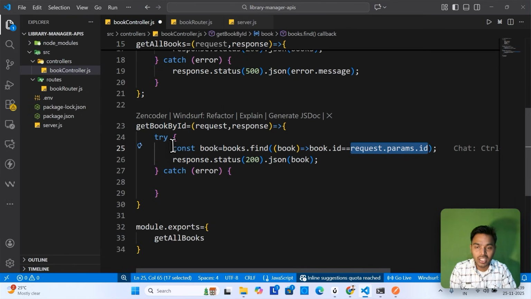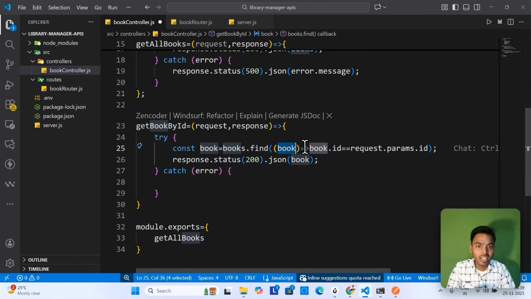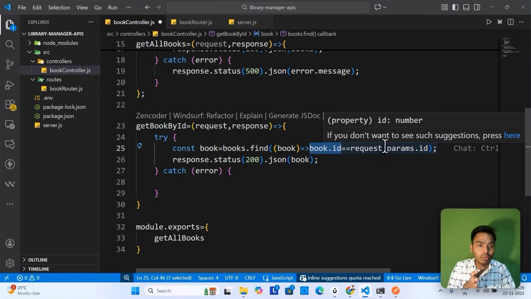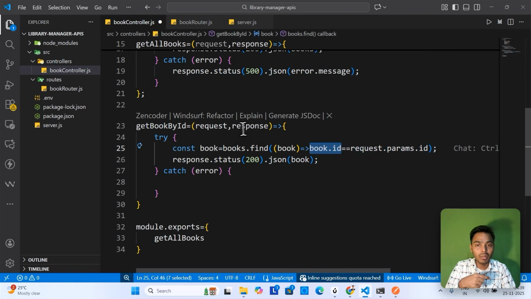So the syntax is: const book equal to books dot find, and this is the list of books. From this list, one book comes here at a time, and we check whether that book id is equal to request dot params dot id or not. If the book id matches request dot params dot id, this is the book I want, and it simply returns that book.